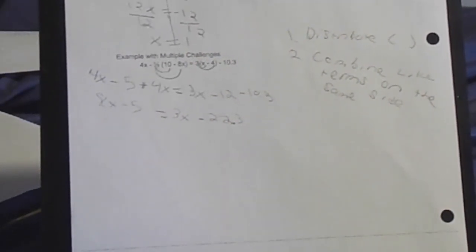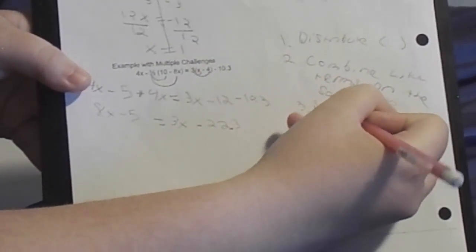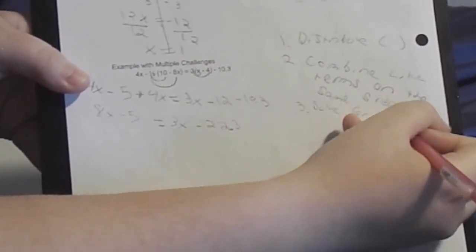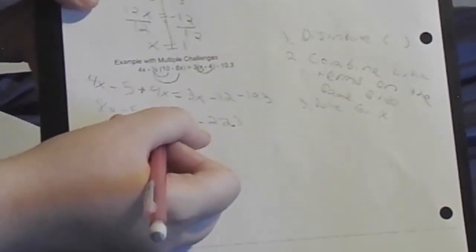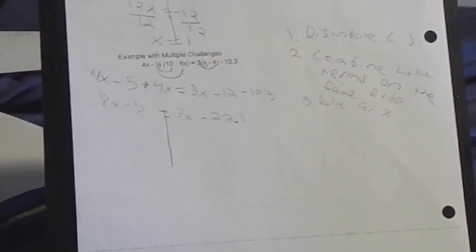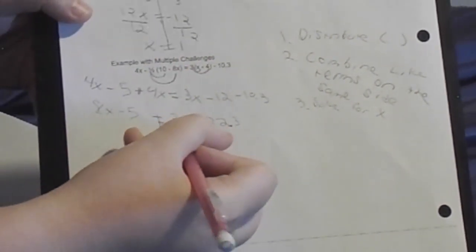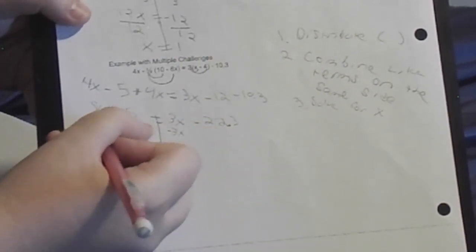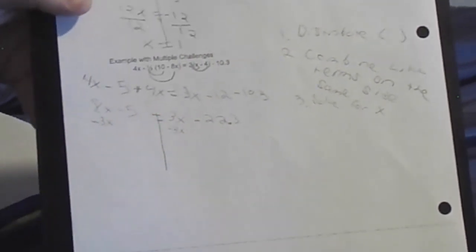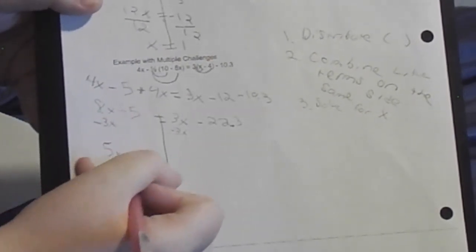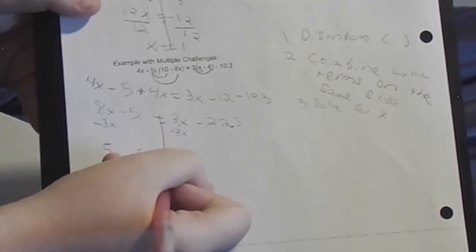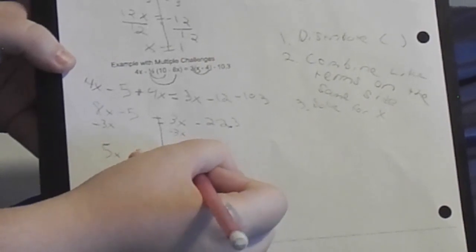Now, since my like terms are combined, I do step 3, which is just to continue to solve for x. So you draw your wall. Right now, I have x's on both sides. I like my x's on the left, so I'm going to move these 3 x's over. To move them over, I have to subtract them away, because it's a positive 3 over here. So 8x minus these 3 become 5 x's. Still got minus 5. Equaling, over here the x's went away because I moved them over. 3 minus 3 is 0. But I still have negative 22.3.